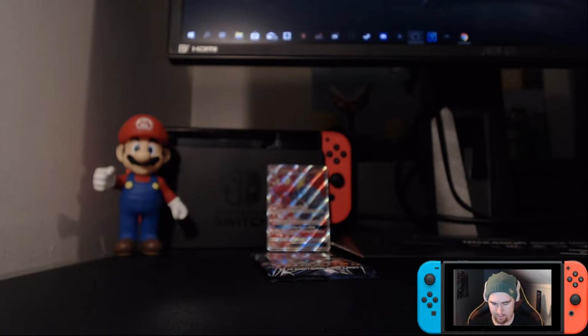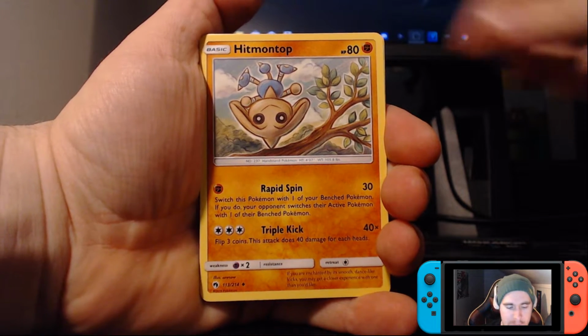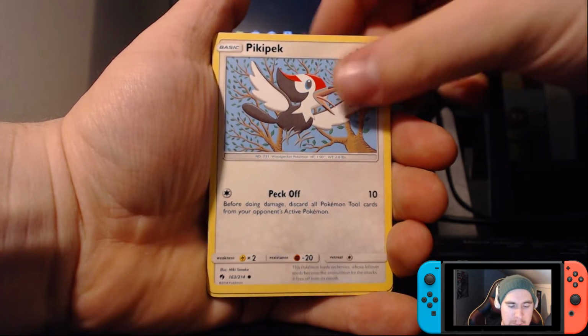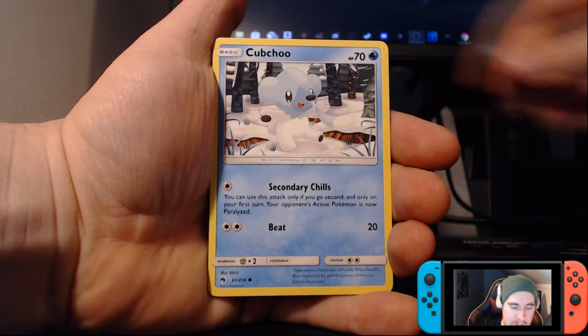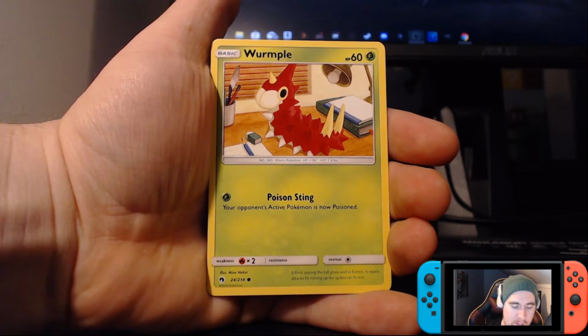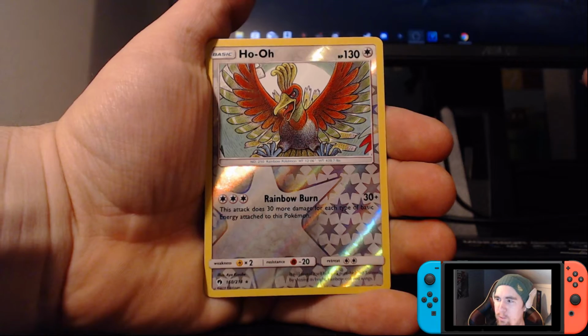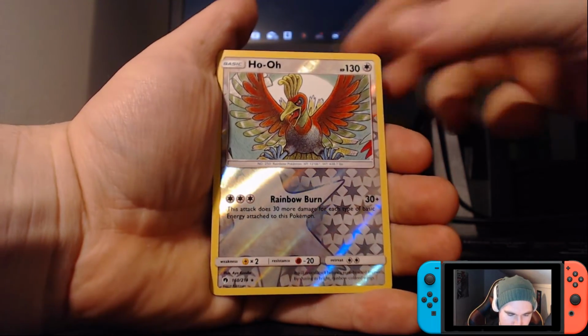Let's go with that for last. Oh my god, I can't get this open. So let's see here. We have an Electric Energy, Hitmontop, Meganium, Fairy Charm, Pikipek, Durant, Pawmi, Bunnelby, Wurmple. Oh, a reverse holo. That's actually looking really good. Look at that one, it's a colorless one and the attack is super weird. And the last card.